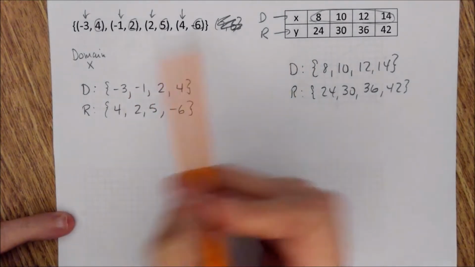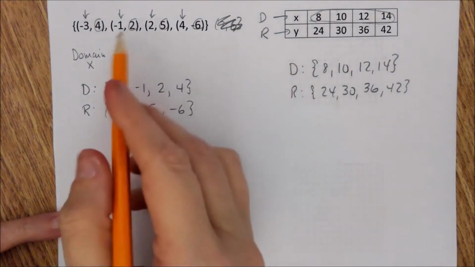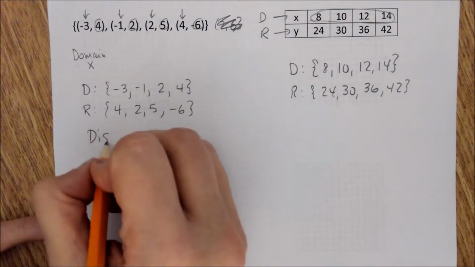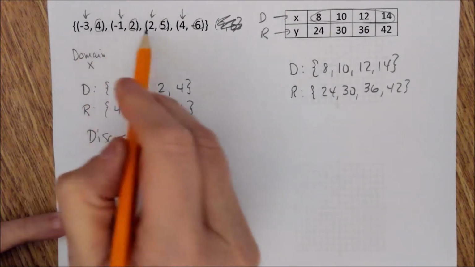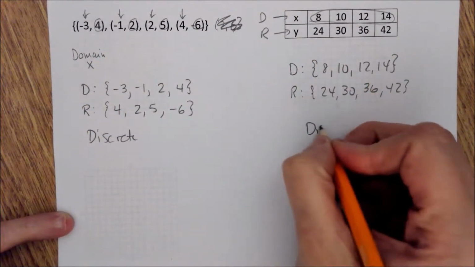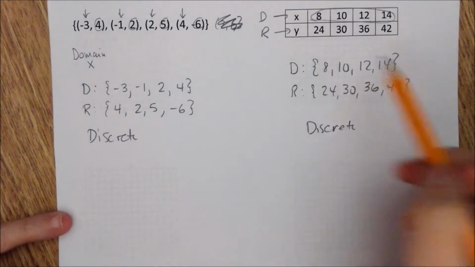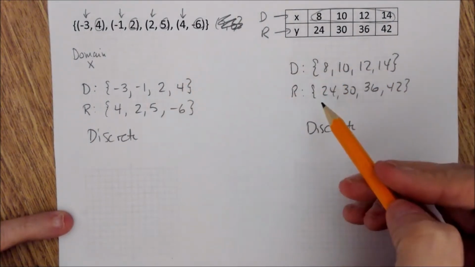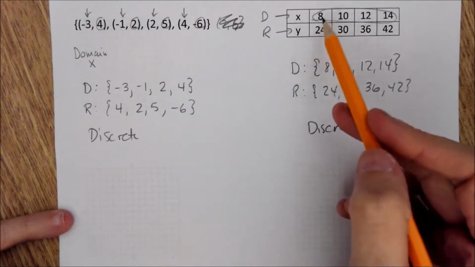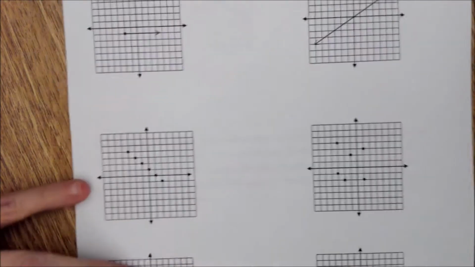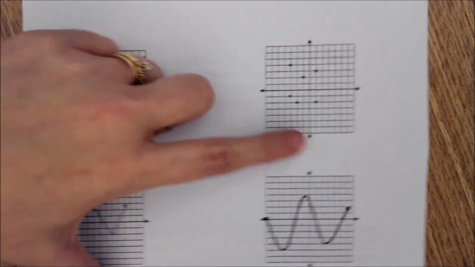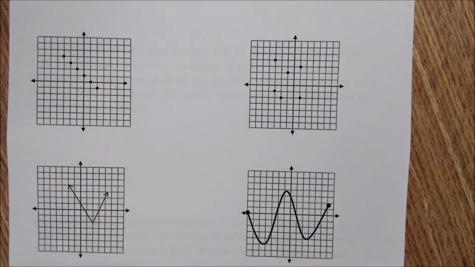Now, these data values are also discrete because if I were to graph these, they would be graphed as a series of points. That's the reason I listed my data as a list, because these are unique points and unique values. So every one of these can be plotted, and if I plotted it, it would be a bunch of dots. When I see dots on a graph, that tells me I've got discrete data.